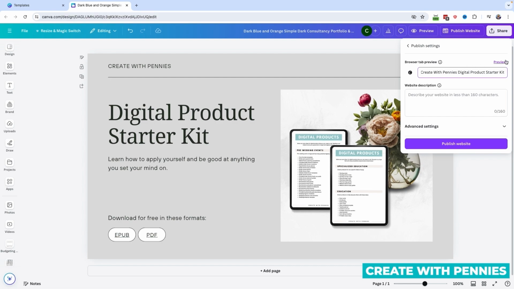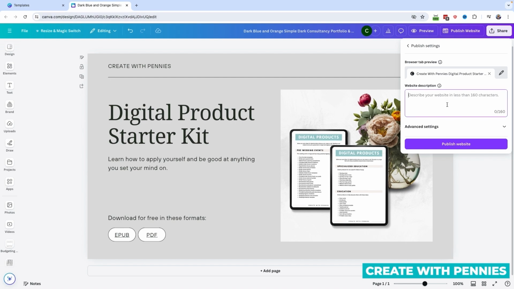And for you, this could be anything that makes sense for your landing page. If you are doing a resume landing page, it would be your name and what kind of work you're doing. If you are trying to get email signups, it would be about your newsletter. This is just basically a descriptive title that people are going to see up here. So it makes sense, and you want the most important part at the beginning. So for me, I put my brand name first. That way, that's what they're going to see here.